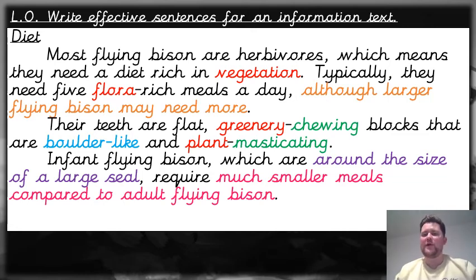Infant bison, and we're going to put in some extra information about an infant bison, which are known for travelling in packs or which are used to staying close to their mother, require milk instead of vegetation, or require lots of smaller meals throughout the day, or require only 3 meals a day.